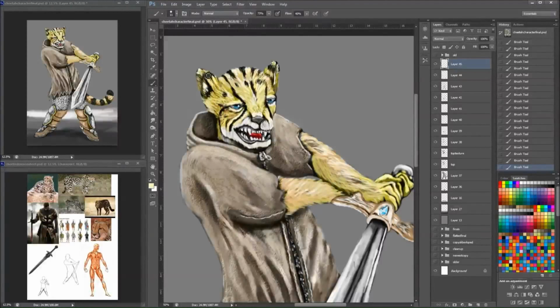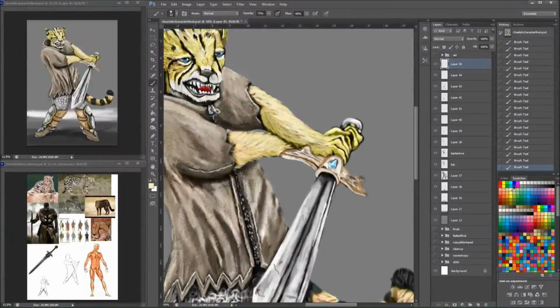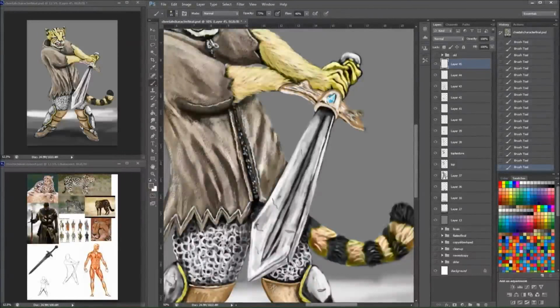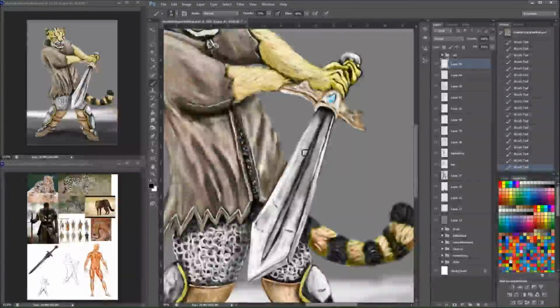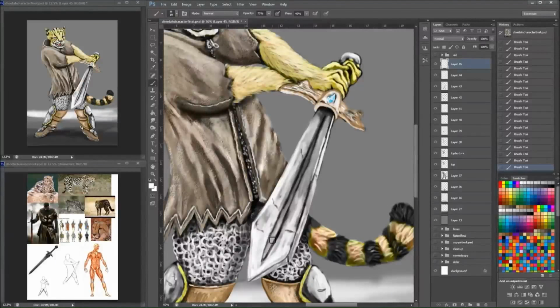But the purpose of this painting was to flesh out the character, make it seem like him, and maybe I could draw him in different poses. So it's something I'll be drawing over and over again. It's not a painting that I've done once and will never touch again.